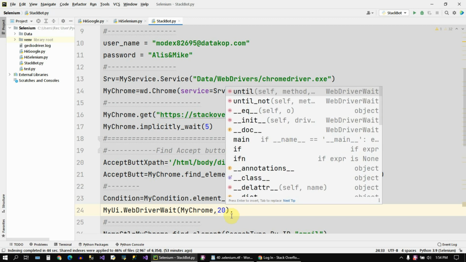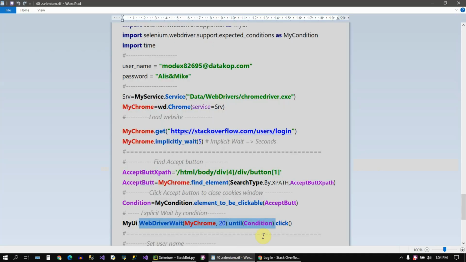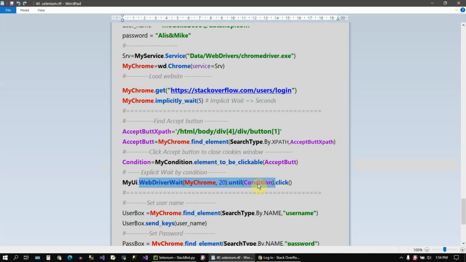After this add dot, and indeed we need to use the condition to be true. So this is the until what? Until my condition. If I take a look at my code over here, you can see I'm using the condition inside my until. Then the driver will wait up to 20 seconds and check this condition to be true. Finally, click on the button.